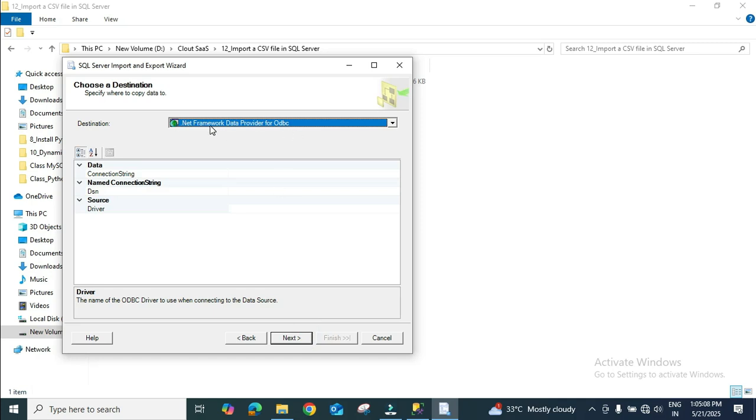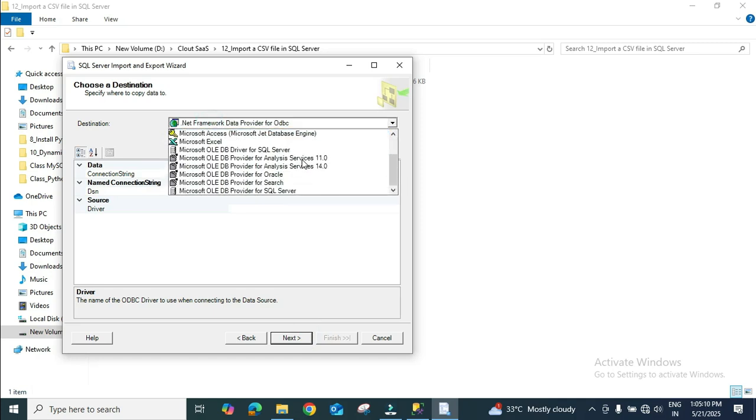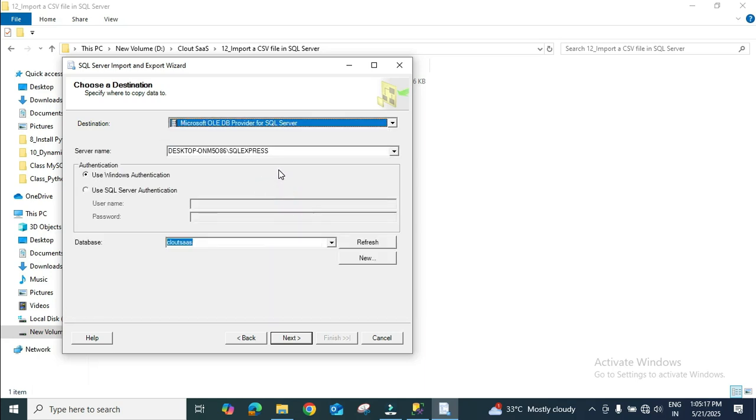And here for the destination, you select Microsoft OLE DB Provider for SQL Server. Since I am using a personal laptop, you can just select use Windows authentication. And you can see the database the CSV file is going to be imported into. Just click next.